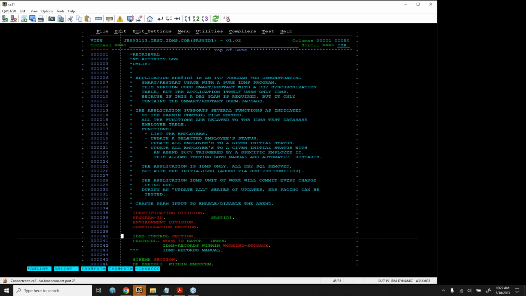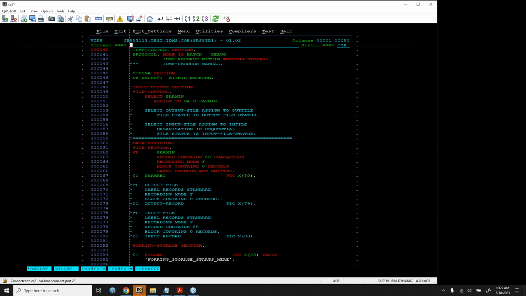This is an example of an IDMS program that's just an IDMS program. It doesn't know anything at all about DB2. This is an example that uses a test database that's actually part of the install for IDMS. It's a series of objects in the database that are for a fictional company. And what I'm going to do today is work with one table out of it, which is the employee table. It's a list of all the employees, and we'll read it and update some status and that sort of thing.